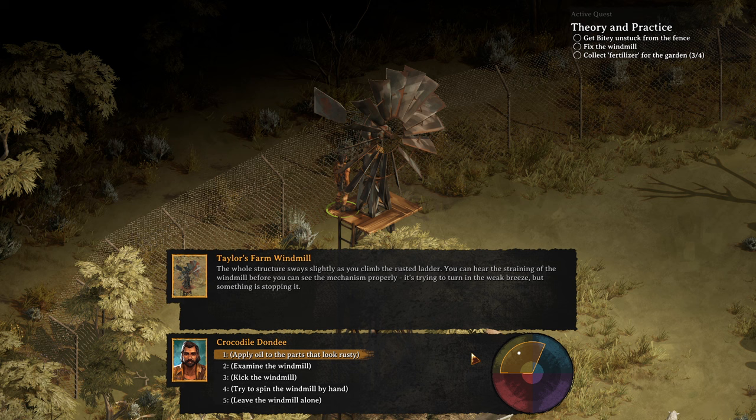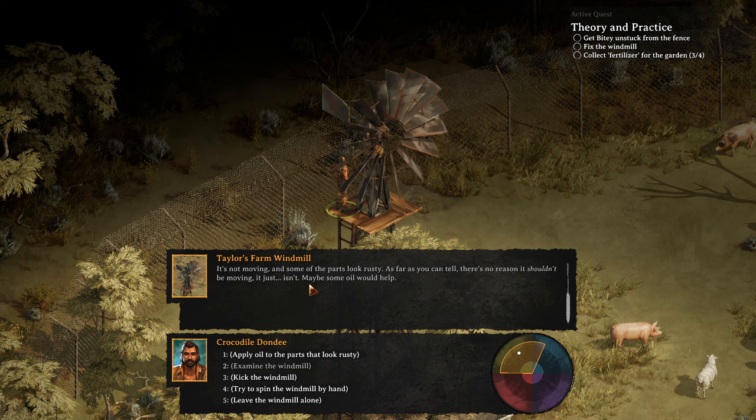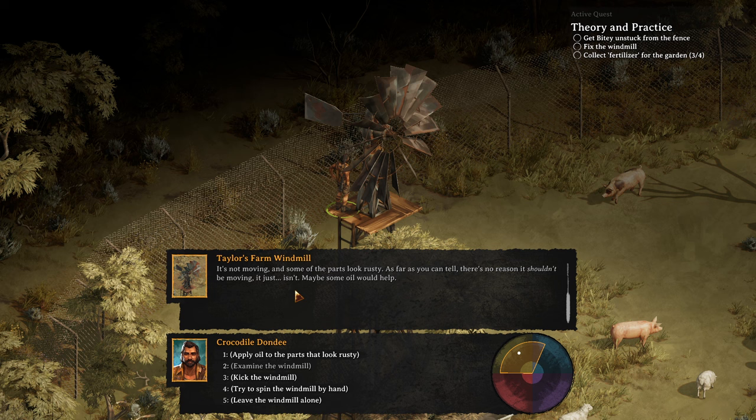Examine the windmill. It's not moving. Some of the parts look rusty. As far as you can tell, there's no reason it shouldn't be moving. It just isn't. Maybe some oil would help.